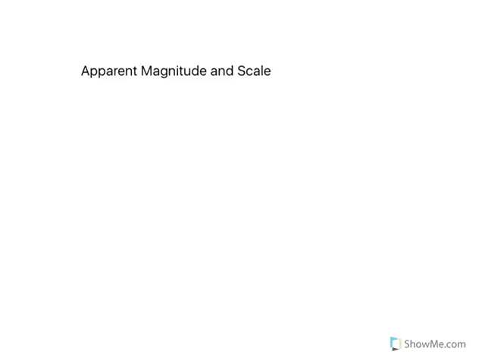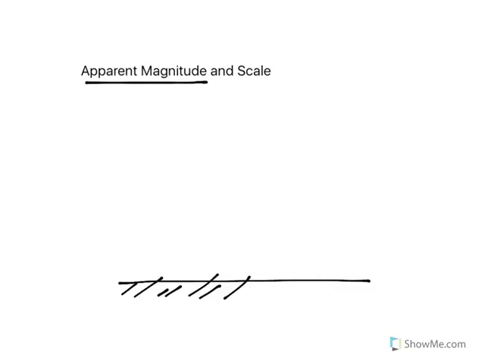In this video, we're going to talk about apparent magnitude and the apparent magnitude scale. So let's first start off with talking about apparent magnitude. Let's say that you are near your house, on the ground near your house. Here you are. And you are going to look at some stars in the sky.